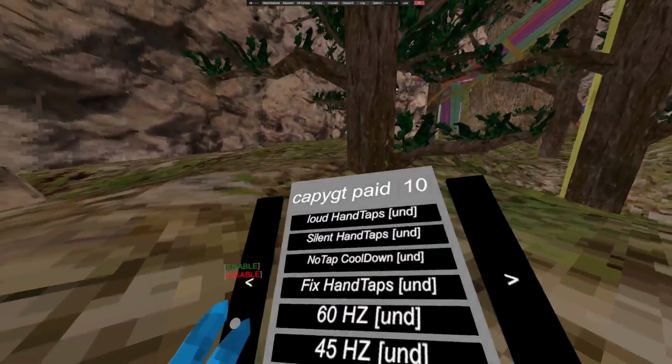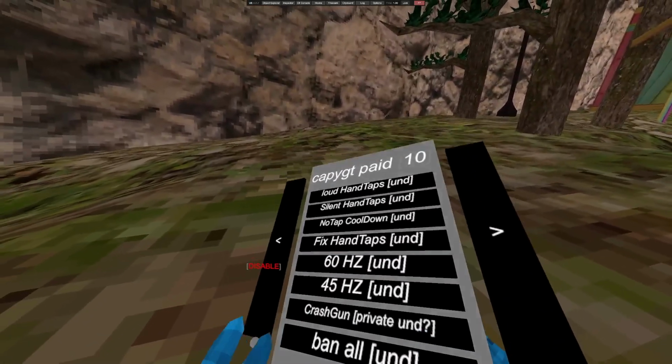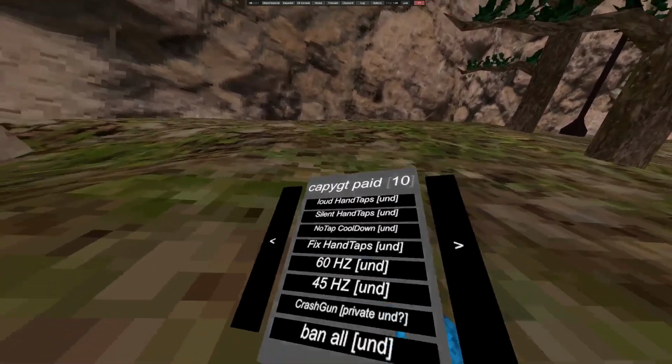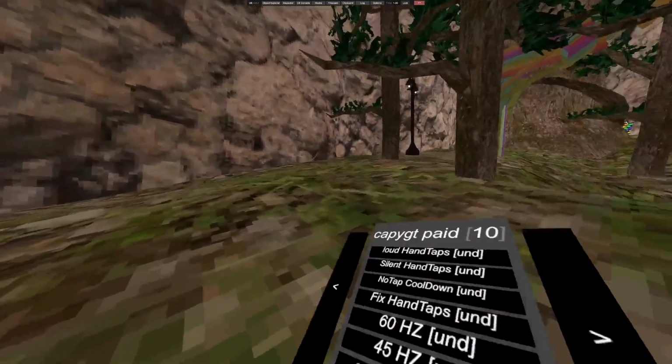It makes your hand taps really loud. Fixed hand taps. Regular hand taps, 60 hertz and 45 hertz. You want to become a CCC pig? Use that. I'm not gonna use it. It works though. Crash gun, private, undetected. Crash gun works, so look.